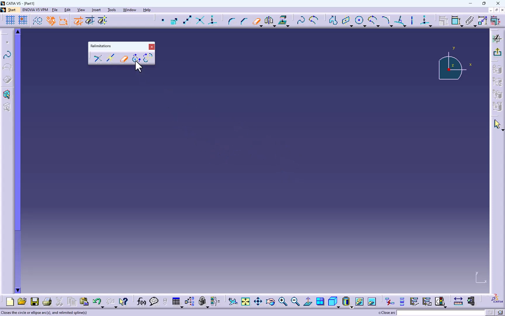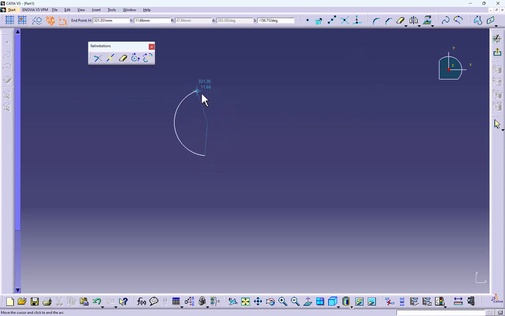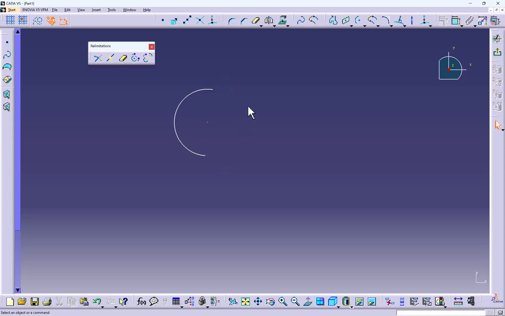Next, we have the option called complement and close arc method. If you have any half arc, let me make a half arc here. So we'll just define an arc. Now, if you want to make a closed arc here, you can use this method and click on this and it will give a closed arc. Now let me undo. If I need the second half part, I don't need this circle. So we can use the complement method. We'll click on complement, click on the circle. It will give you the complement, the other side of the arc.